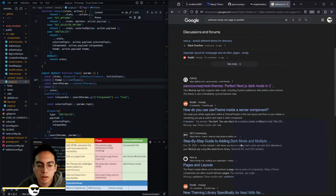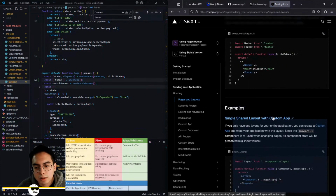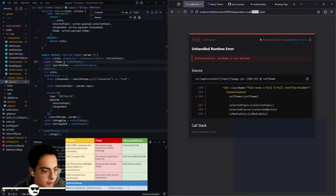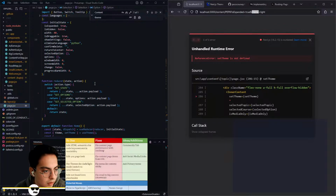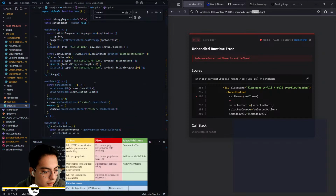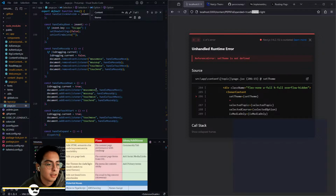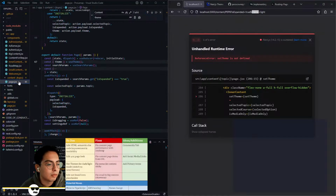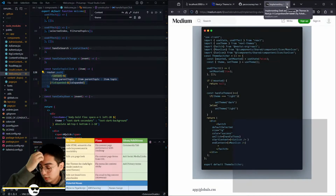How to force theme a single. No. Use on a server component. Page to layout. Inner content. Okay. A workaround I'm thinking of is somehow sending the function from here to there. How viable is that? We have to find out. Here, somehow in the router push, we send the function. It shouldn't be that way though.